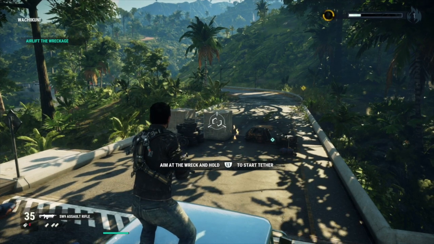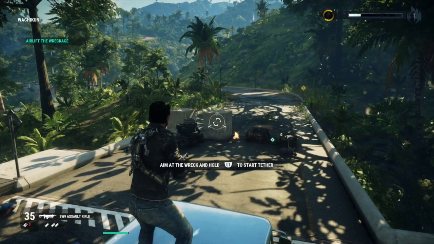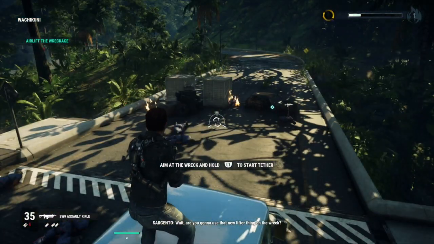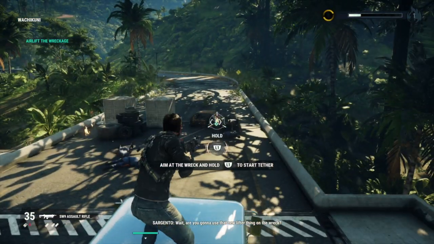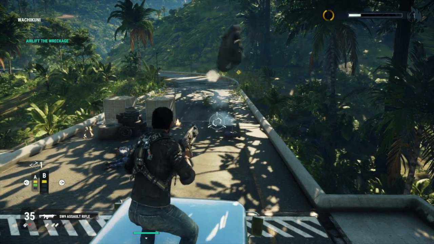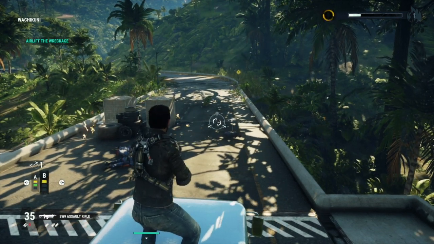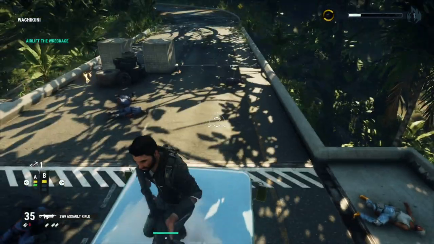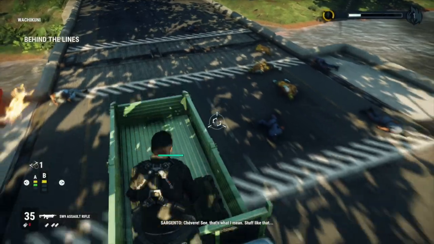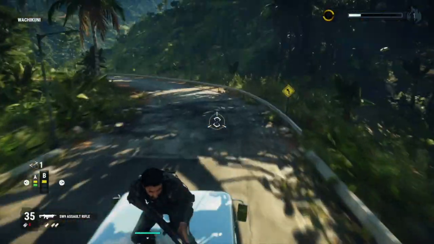Huh, that didn't work. Throw another one on, still nothing. Wait, huh, where's the balloons? Do that new lifter thing on the wreck? Ah, the wreck, okay, there we go. Sweet. So, essentially, fire one at it with L1. See, that's what I mean. Stuff like and then release it with another L1 press.